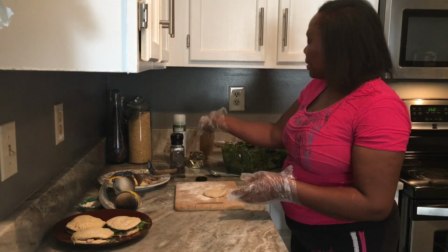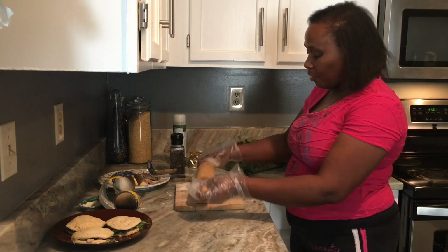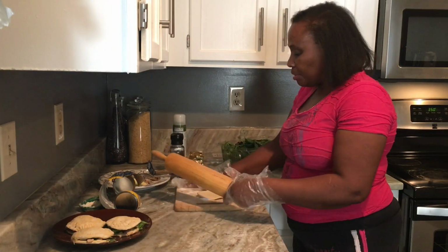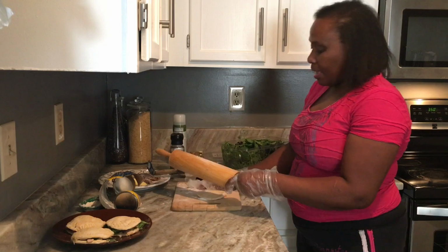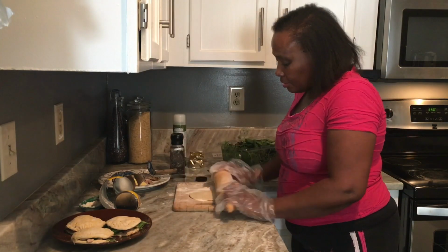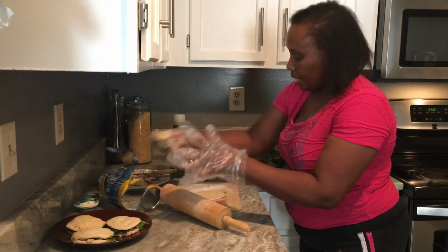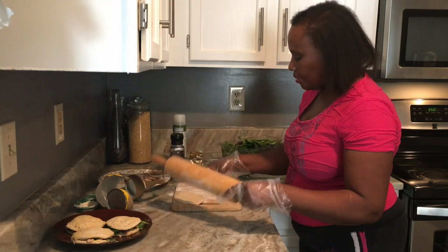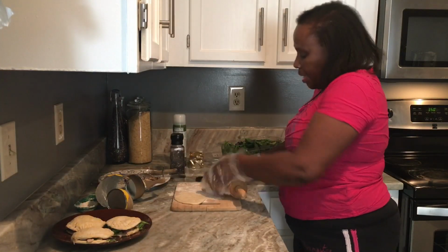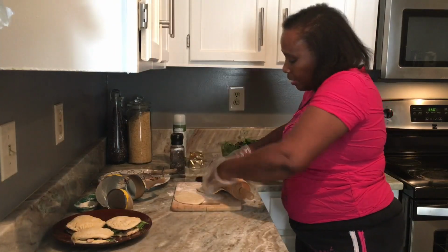So I'm still rolling my biscuit. Another way you can do it is you could use a roller. If you're making a whole batch, flattening with your hand might take a while. So you may want to use a roller as well. I know I showed us the other way, but here you can also flatten it with that to make it easy for you. Either way, it's okay. I showed us how to do it by hand, and also showing that you can use this to make it even flatter.